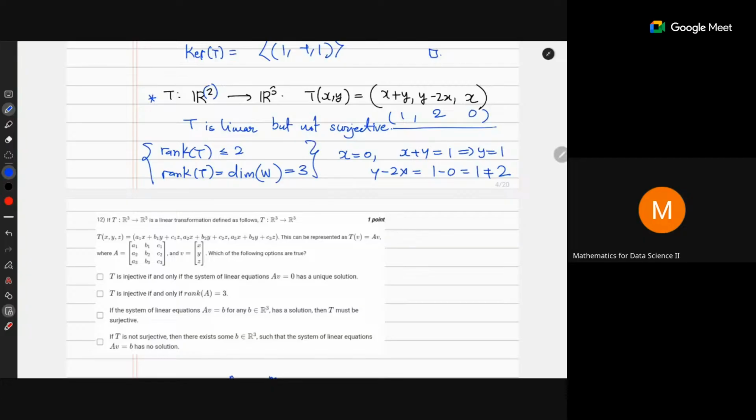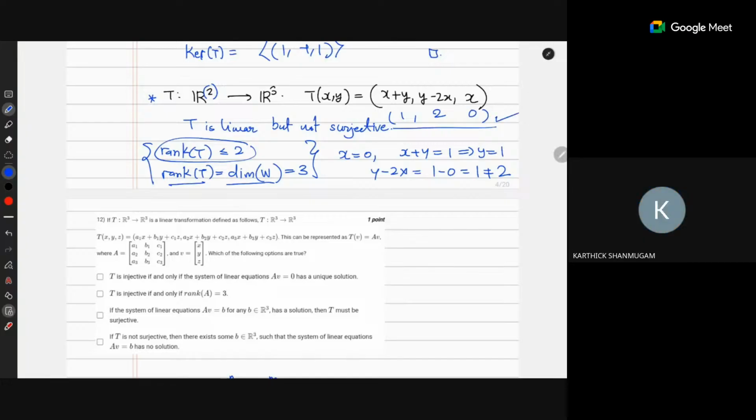So you find out the rank, and then once you know the rank, you can compare it with the dimension. That's how you make a guess whether it is going to be surjective or not. Without working out an exact example, once you know that it is not going to be the case, you can either write this argument or you can give a counterexample like this.